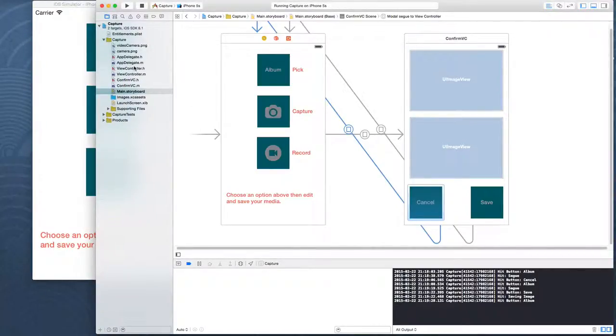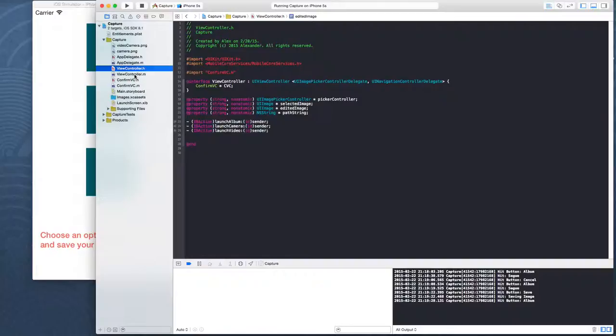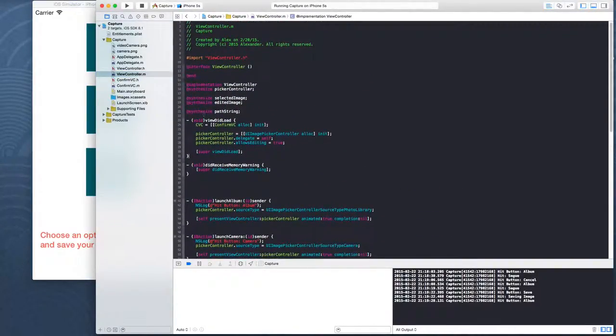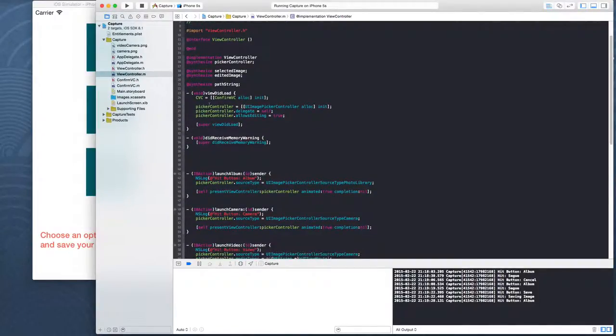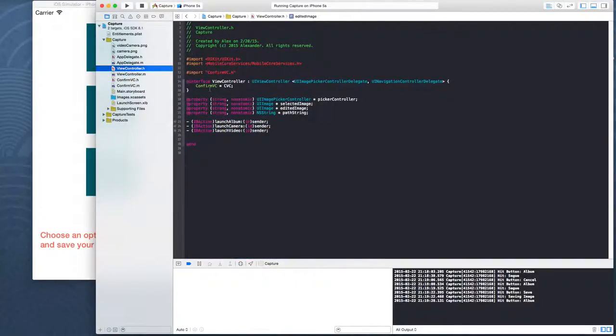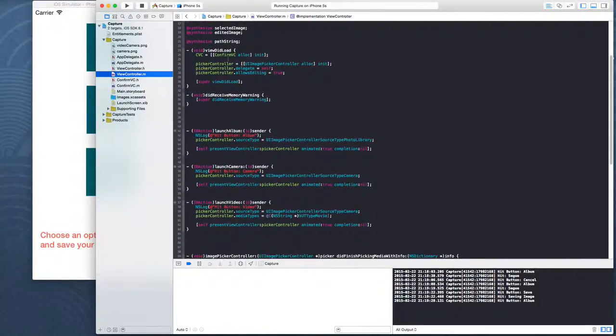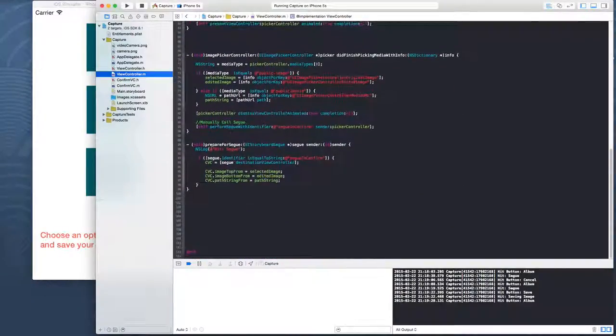So let's start with the view controller H here attached to my first view. You can see obviously my properties that I've declared, and my functions that I've also declared. So just to start with, in my view did load, I have my confirm view controller, which I've called CVC, and that's this little guy right here. You can see I allocate init there, so that I can use that as I need to for the segue.